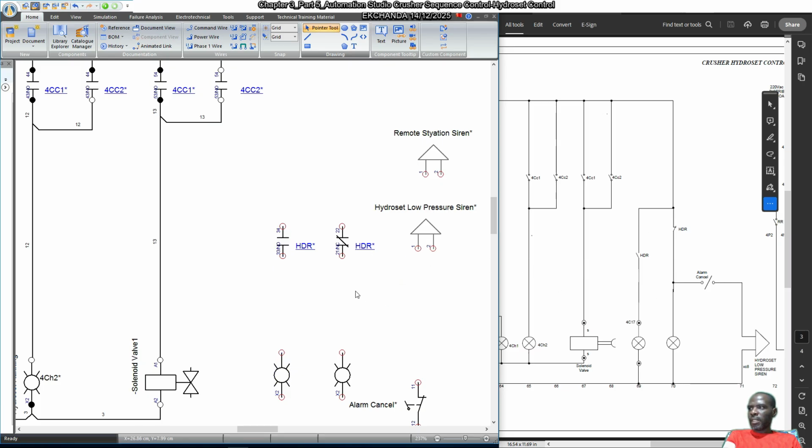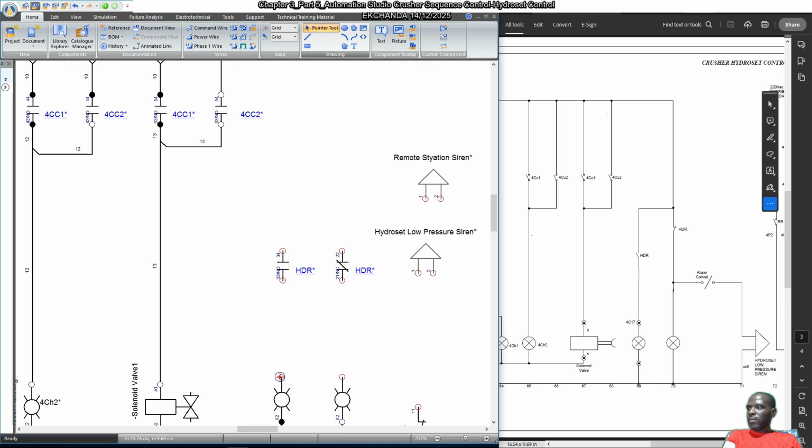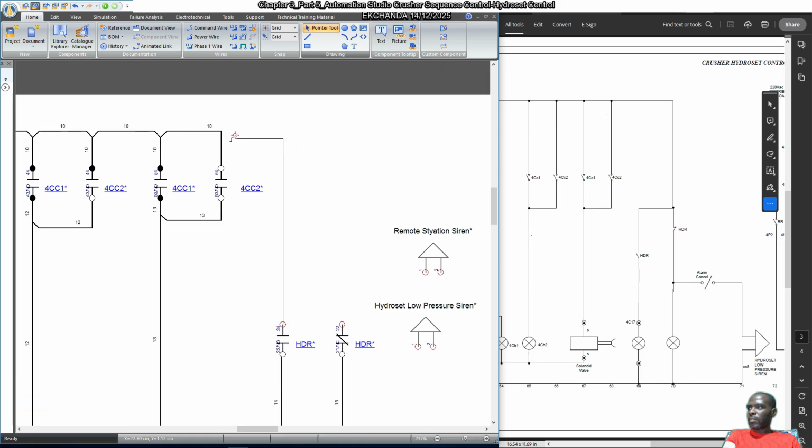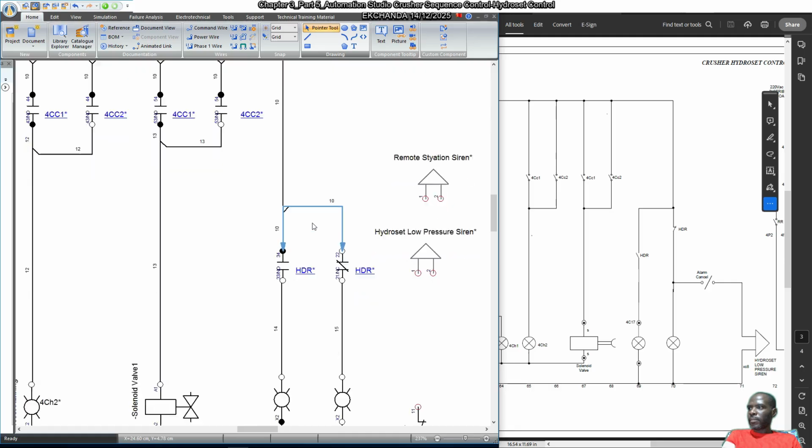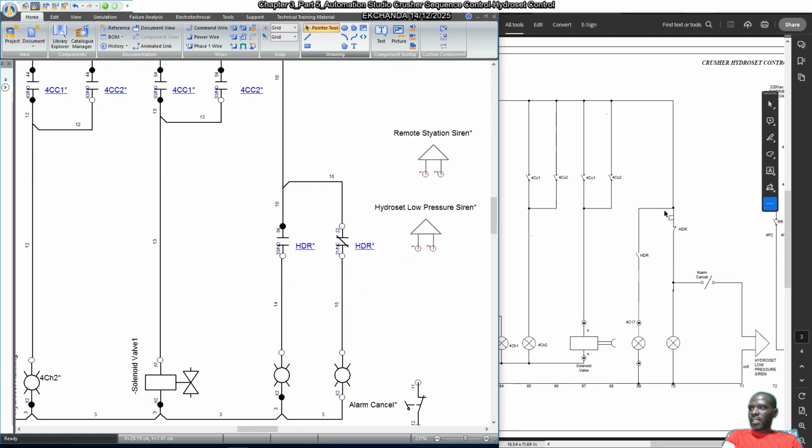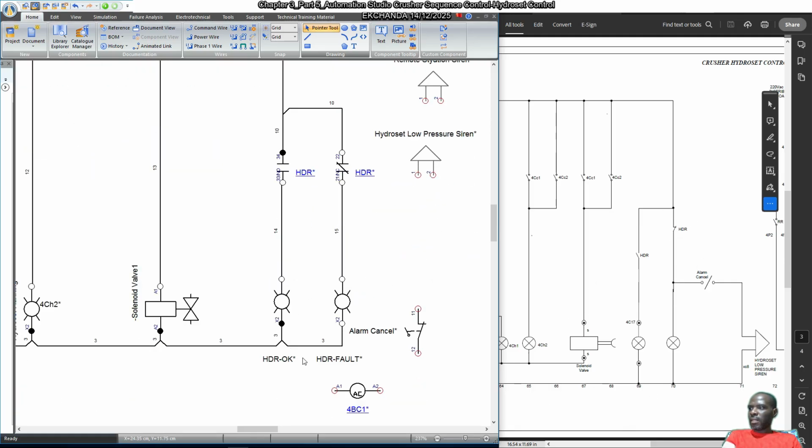So it's for this part, like so. Okay, so this takes care of the situation of the hydroset okay and the hydroset fault.